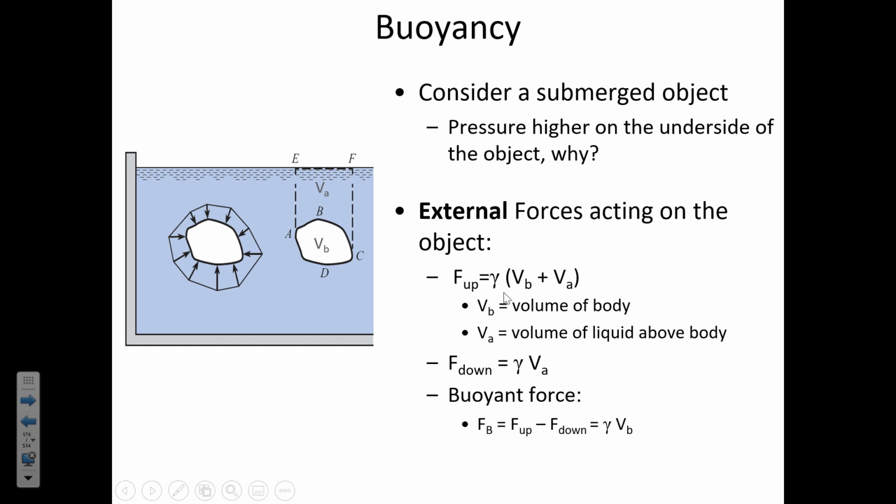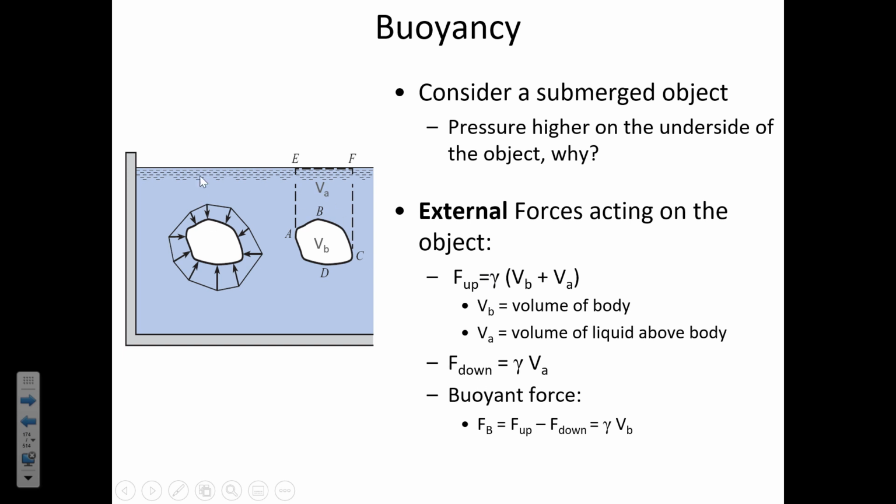So the forces that are acting upward are going to be equal to the weight of the water that is above the object, and then the weight of the water that the object displaces. Because this body is floating in this case, water, and so it's pushing water out of the way that would have been there if this object wasn't where it is. So it's displaced water. And so the upward buoyant forces are equal to the overall volume multiplied by the unit weight of whatever fluid is being displaced.